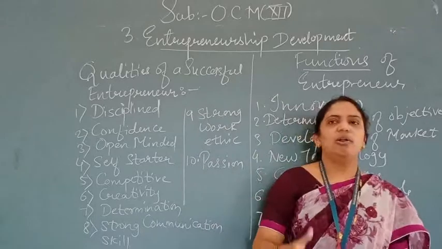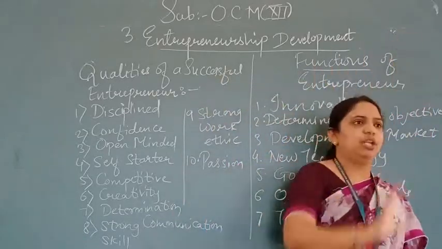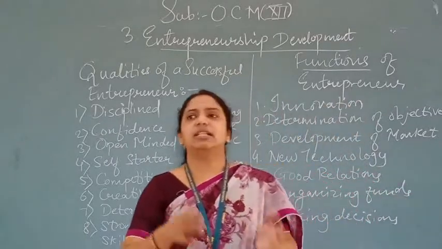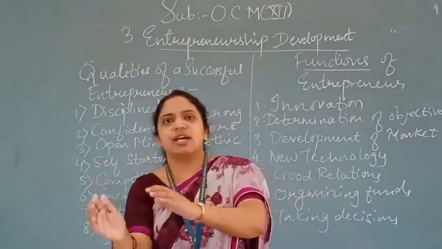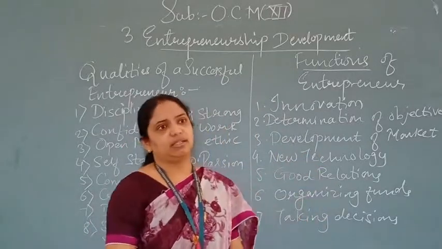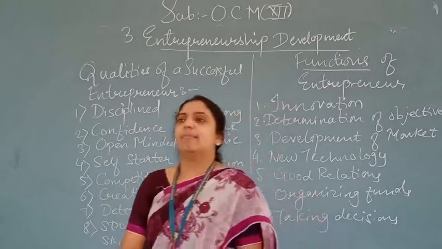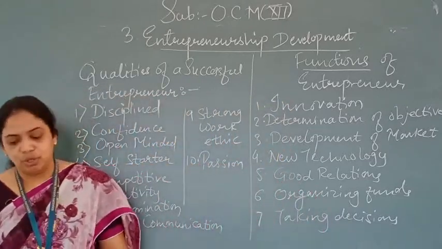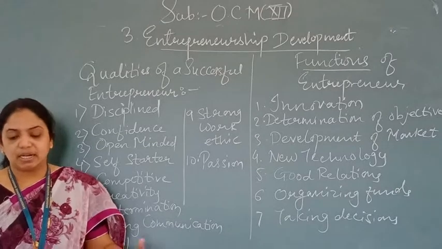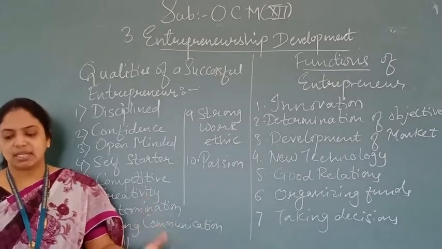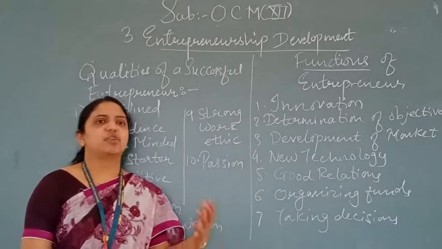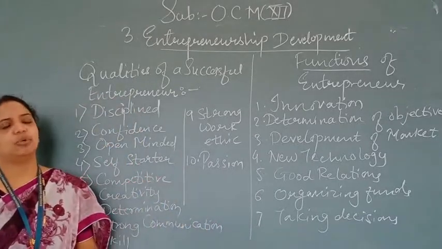Now an entrepreneur always has an aim and objective: this is the aim I have to reach, this is the objective I have to achieve. Whenever your aim and objective comes, at that time you have to decide this is primary, this is secondary. That means I have to do this first and this next, by seeing the different situations in the market. Number 3 is the development of the market. Now not only do you have to achieve the aim, but you have to do various developments in the market also. The entrepreneur has to find different ways for marketing the products and services of his enterprise. He can conduct surveys or research to understand the customer's demand. What is the customer demand? You have to know this, and on that basis you do various types of surveys. On the basis of the survey you will come to know what the demand is.